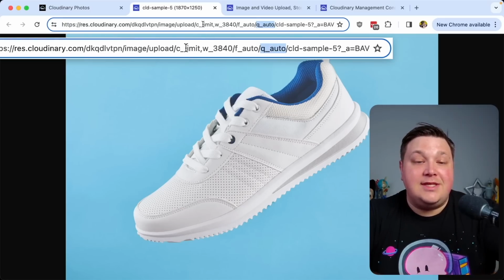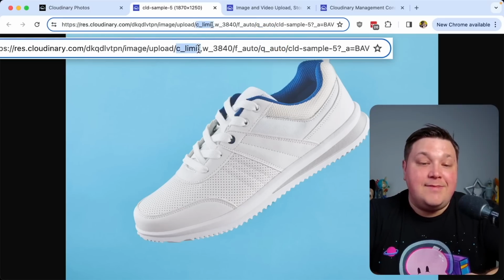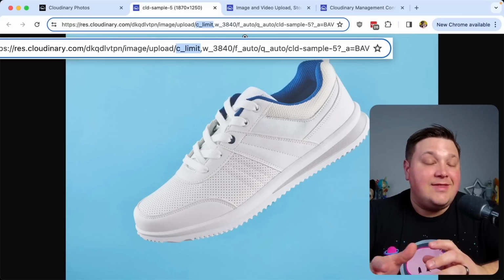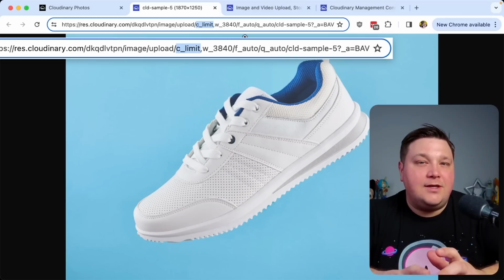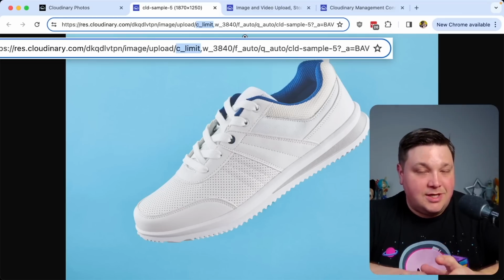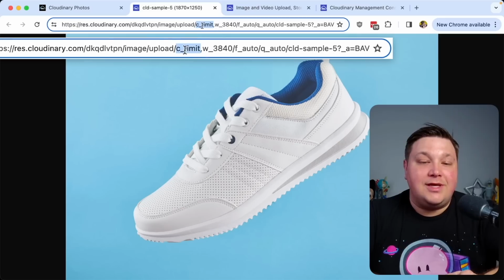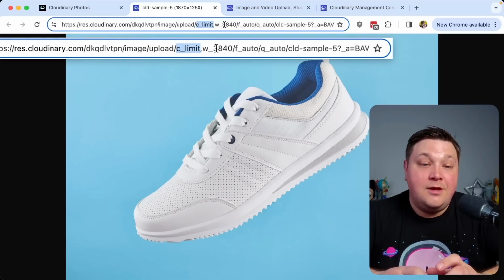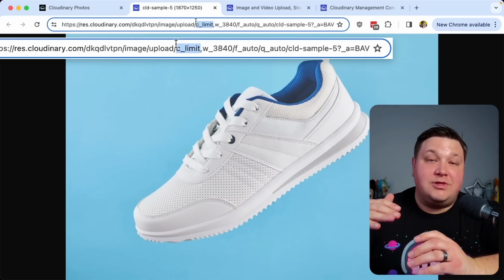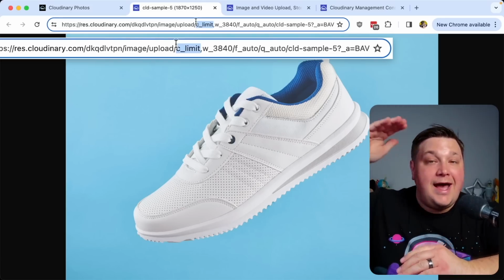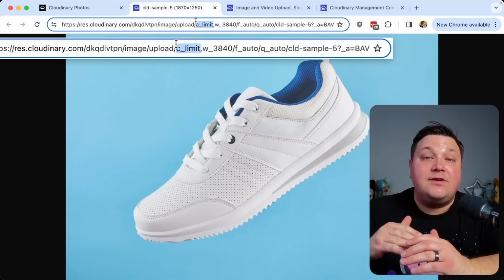Now, we also see that we're passing this c_limit, where we're passing a width of 3,840, and that's actually coming from responsive sizing. In this case, we haven't quite configured all the responsive sizing yet, so we'll get to that in a second. But what this is doing is resizing it to 3,840, or, because we're using c_limit, it's only going to resize down from a higher value, and it will never upscale.